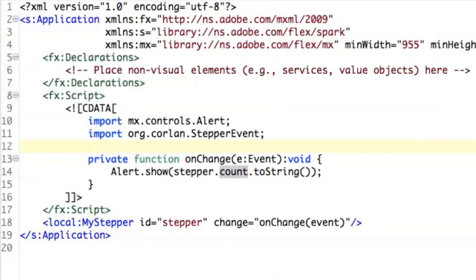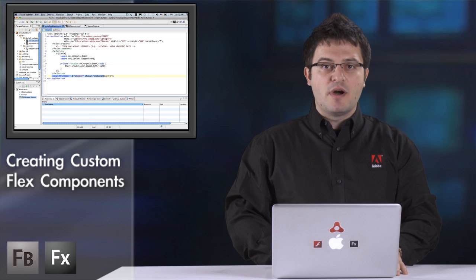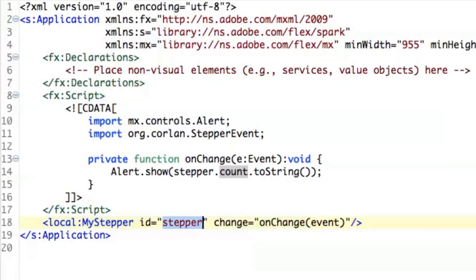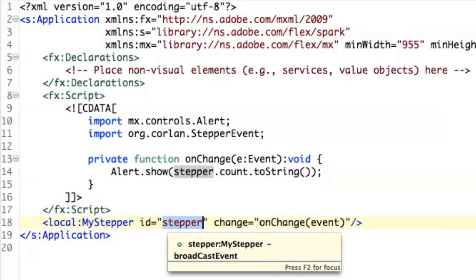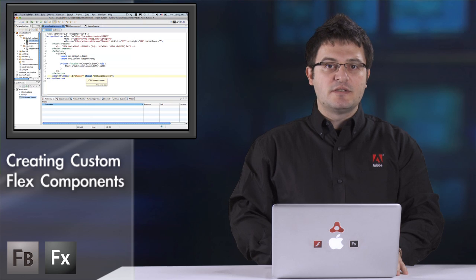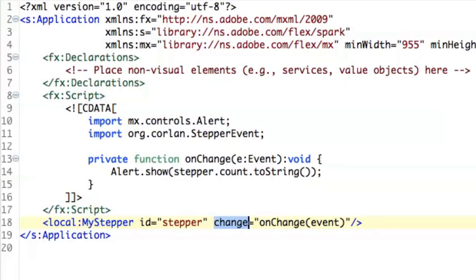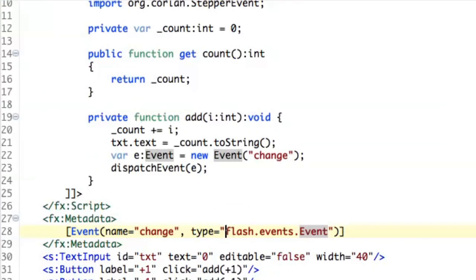So going back to the main application file, you can see here the tag for the stepper component. This is how I'm instantiating my custom component. The ID is stepper, and see here I registered a listener for the change event. So this is exactly what I specified in the metadata over here.